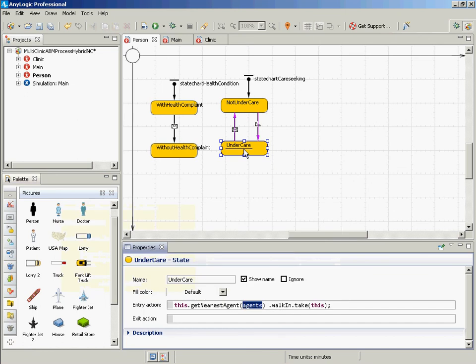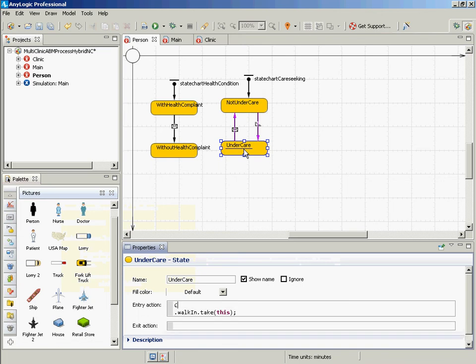There we go. So get nearest agent. This is main.clinics. It's main.clinic. It basically says, take me into you. And this walk-in, can I go show you what this walk-in thing is? Walk-in was, let's go to the clinic.